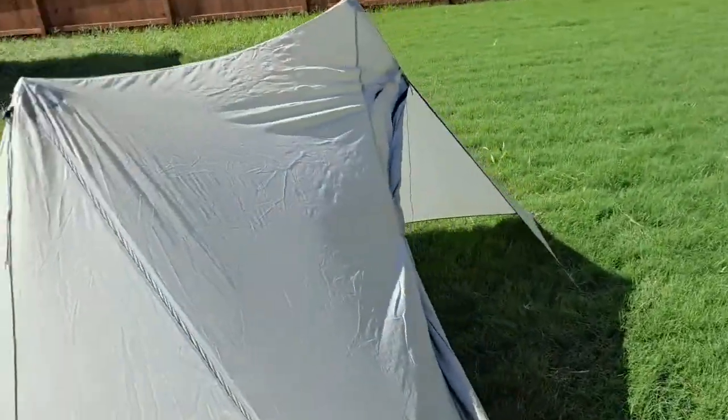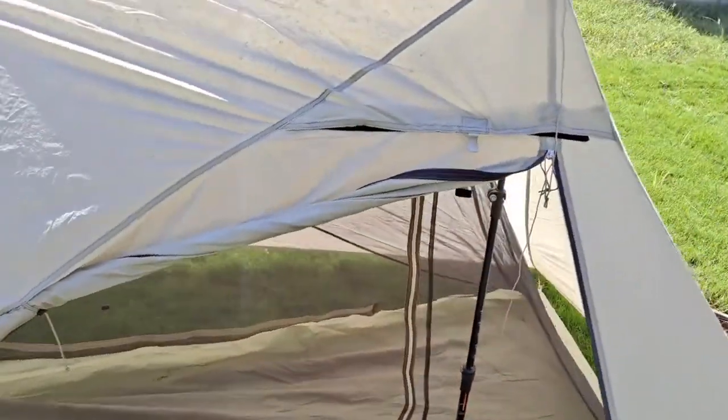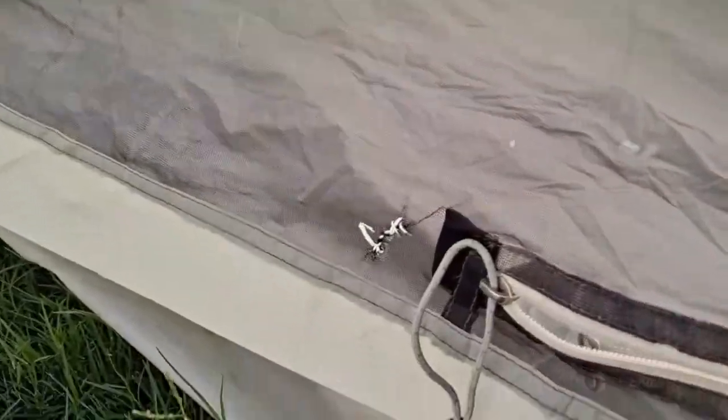As far as issues go, you can kind of see on the mesh just around here, there's a little bit of wear going on. I did have one significant hole that occurred here that I sewed up with floss, and another one right here that I didn't sew up. Those resulted in me waking up to a spider in my tent, which I didn't appreciate, but that's regular wear and tear. That's not anything that I can blame Durston Gear for, and I'm not going to.